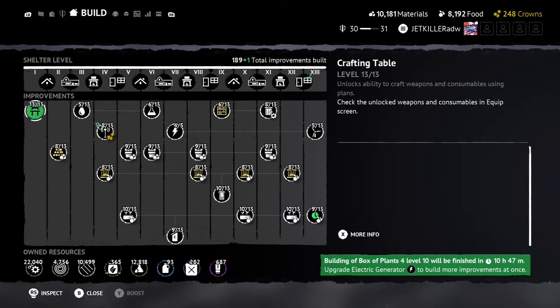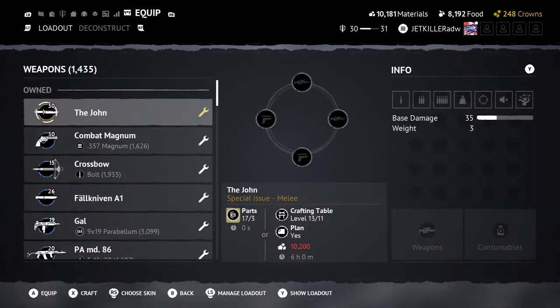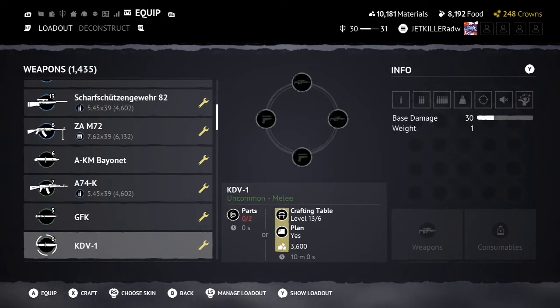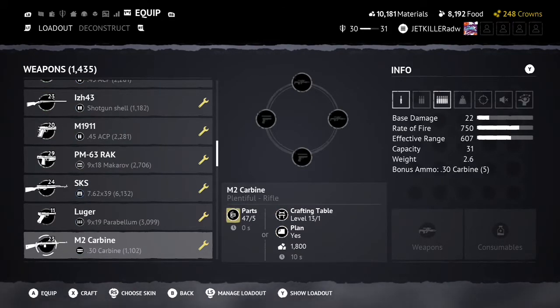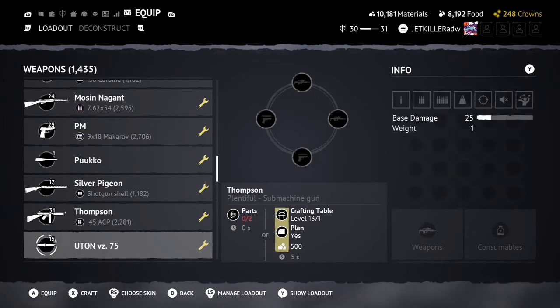Now you see my crafting table is max level, so I can't upgrade it anymore. But on your screen, you will see you will need a certain amount of resources to upgrade your crafting table. Remember, you can have all the plans in the world, but unless your crafting table is at a certain level, you can't make that weapon. You see all these weapons up here, like 10, 3, 4, 3. That's the level of the crafting table you have to have before you can actually make that weapon. I need you to understand that. That's key. Alright?